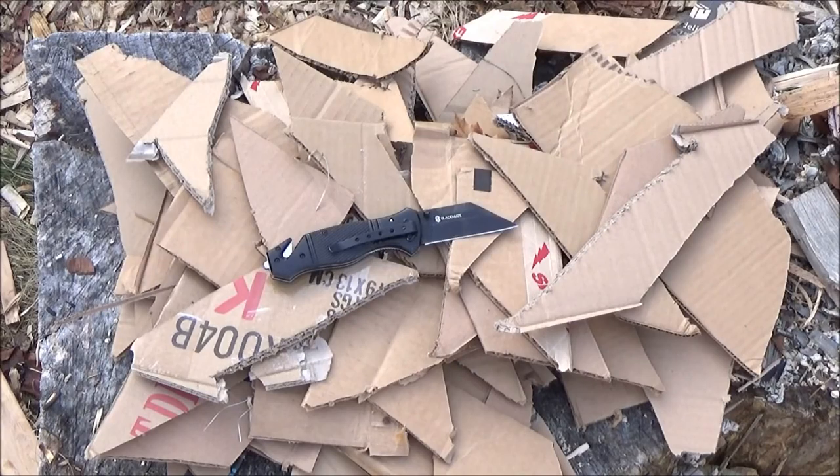The best steel for this would have been 440A, and I looked everywhere trying to find what steel this actually is. I don't think it's 440A, but if it is, it's not done correctly. 440A the way that K-Bar does some of their civilian hunting series — that would have been the ideal steel. I'm not really clear if I just happened to get unlucky and get a particularly bad edge on mine, because I checked out the text reviews on Amazon. This has over 250 reviews, overwhelmingly positive, and they're not fake — because I can detect fake reviews. So either I got unlucky, or the majority of those people just maybe have a different idea of what sharp is.